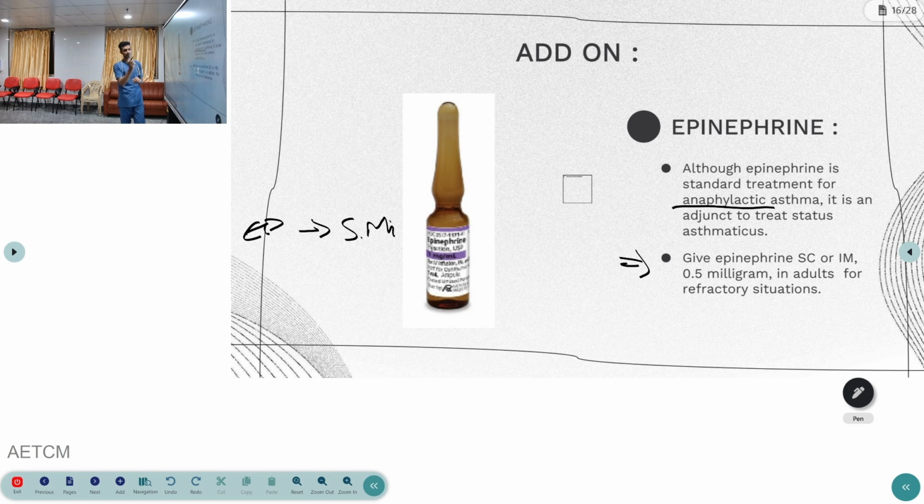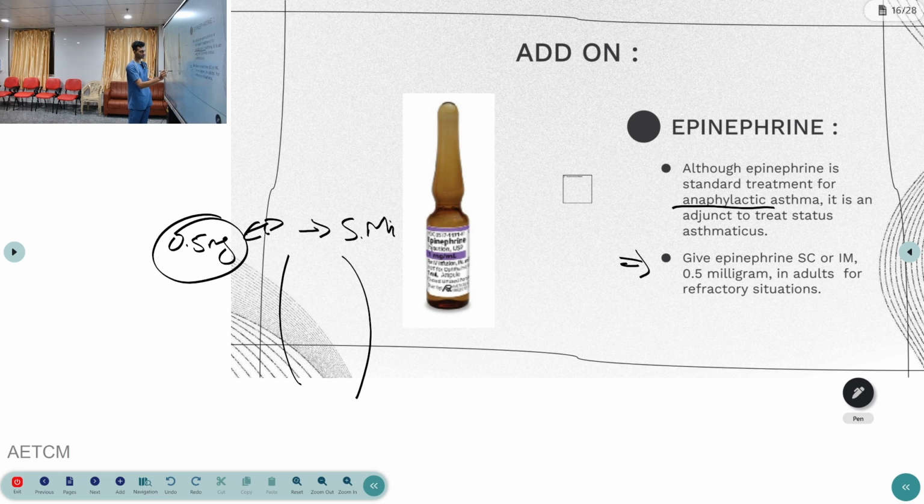The dose mentioned is 0.5 mg, and that is okay. Then the other important question is where we have to give it, that is, which area of subcutaneous or intramuscular we have to choose. If it is the thigh, you have to choose the mid third, anterior and lateral part. Anterolateral mid third of the thigh.